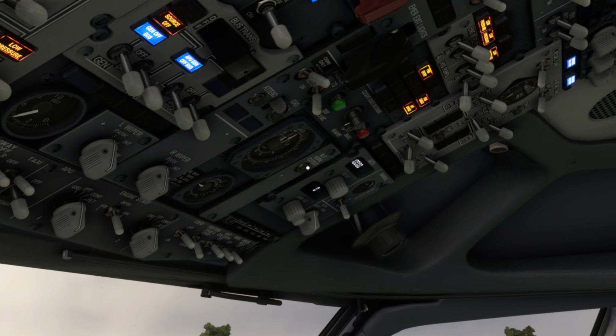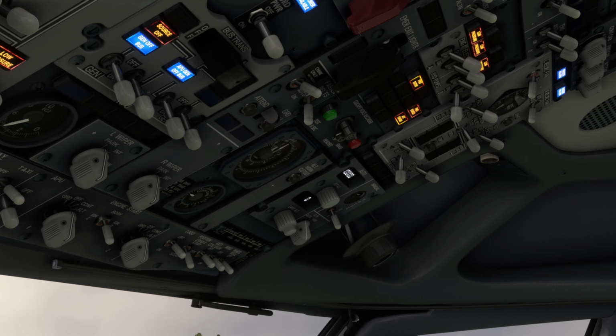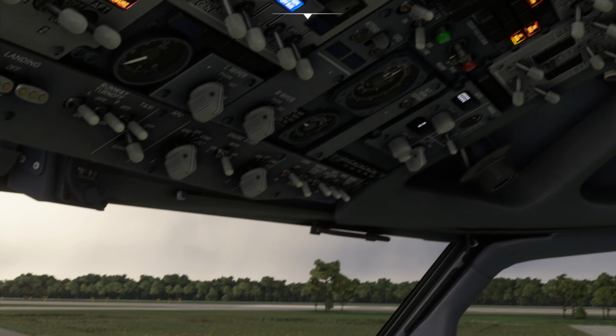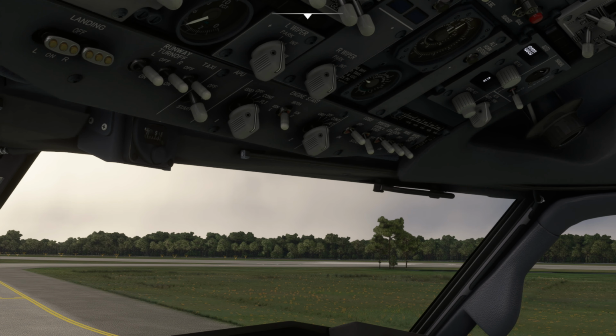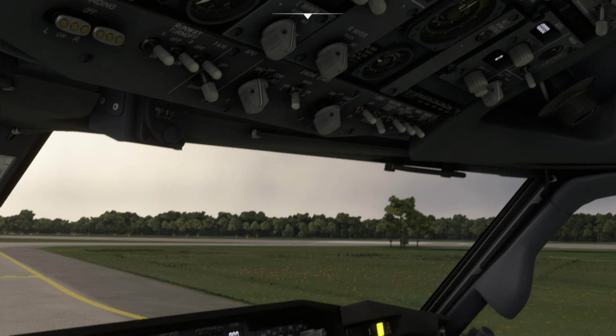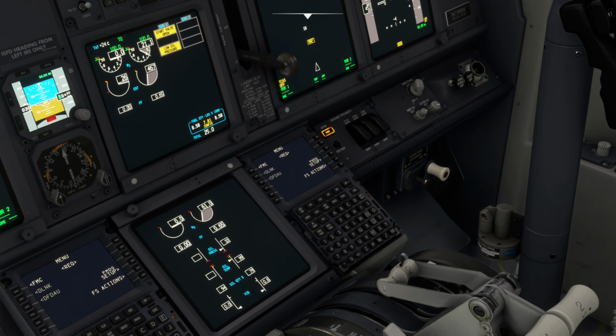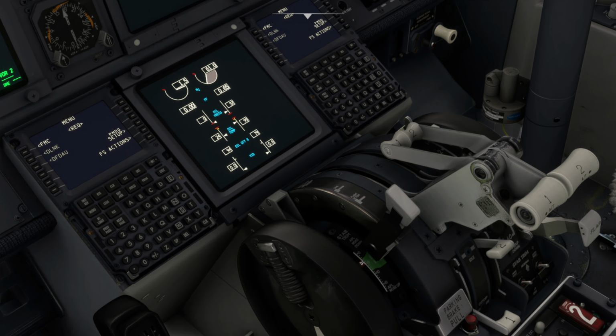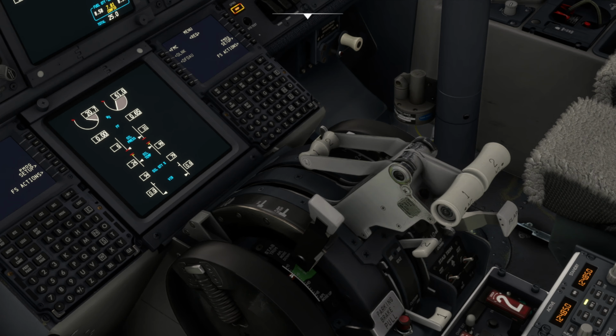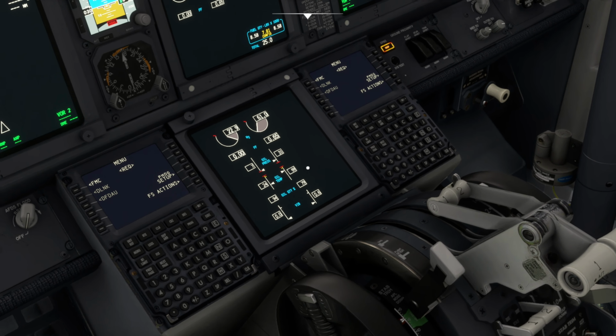Regardless, if we want to start the number 1, the left-hand engine, similar process here. Ignition selected to the left. Engine start valve open on the ground detent. We see start valve open here, and we see N2 RPM start. Once again, we get to 20%, and then we will open the fuel valve. There's 20%, fuel valve open. We'll wait to see fuel flow.